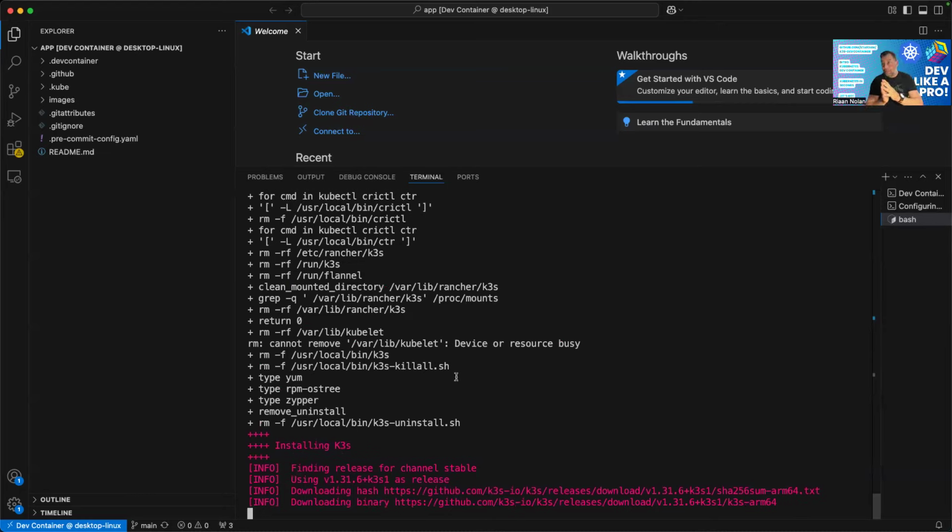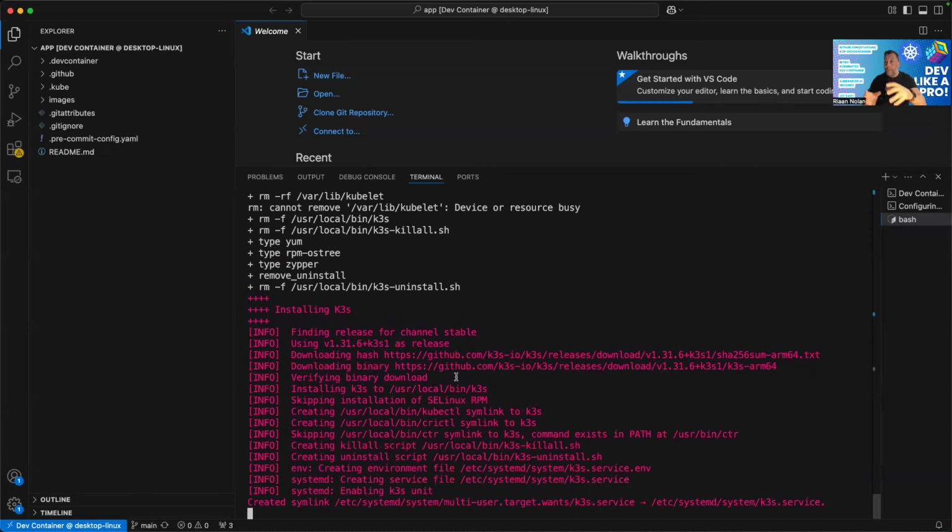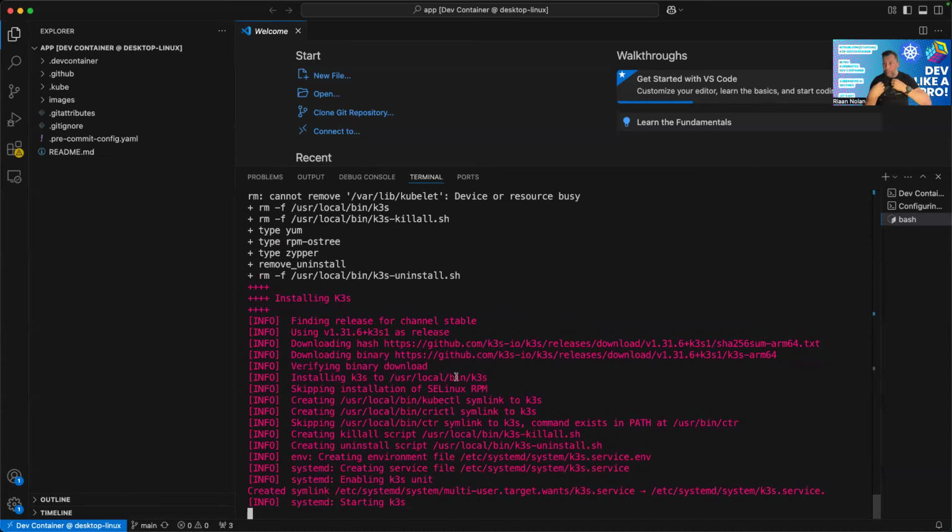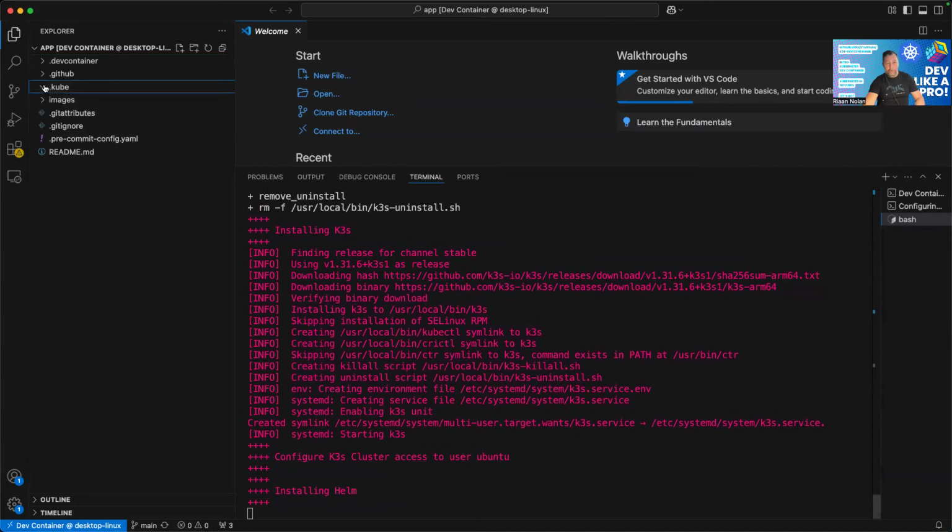And then lastly, I just want to show you how we can use kubectl to connect from our local laptop into this container. So if you want to connect from your laptop into this container, we're going to use the kubeadmin that will be created for us in here. Okay.